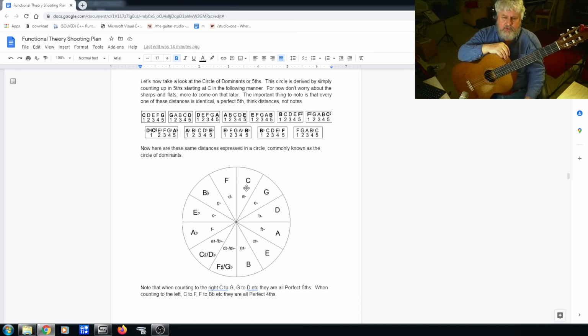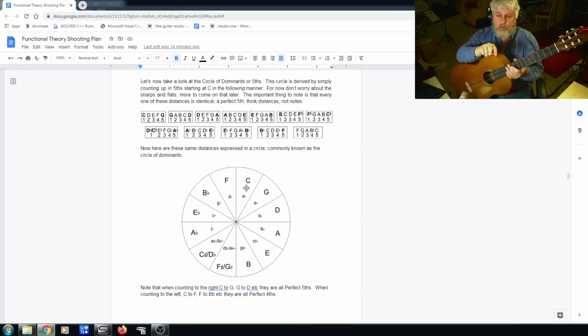Triads, simple chords. Speaking about simple chords, the cycle of fifths will tell us the most important chords in the key. And if you can memorize this cycle of dominance, believe me, you'll be happy you did. You're going to be the hit of the party.